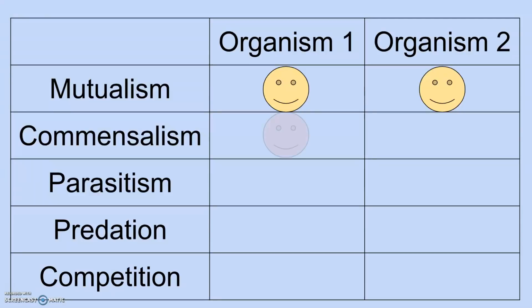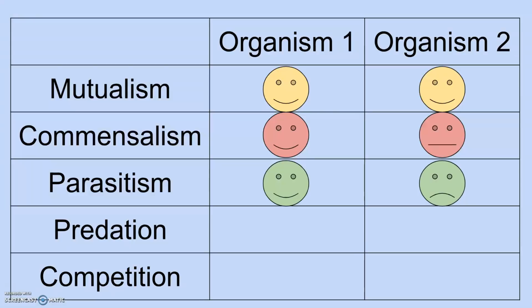Commensalism. This is when one is happy and the other doesn't really care. So I give it a meh face. It's not happy. It's not sad. It's right there in the middle. So the commensalism example was the bird in the tree. The bird obviously is happy. He gets a nest. The tree doesn't care. Parasitism is the worm or the tick, and sadly, you. So the worm or the tick, totes happy. He gets food, water, shelter. Awesome. You are sad because you're getting hurt, or that dog is getting hurt, or a lot of deer have ticks. They're getting hurt.